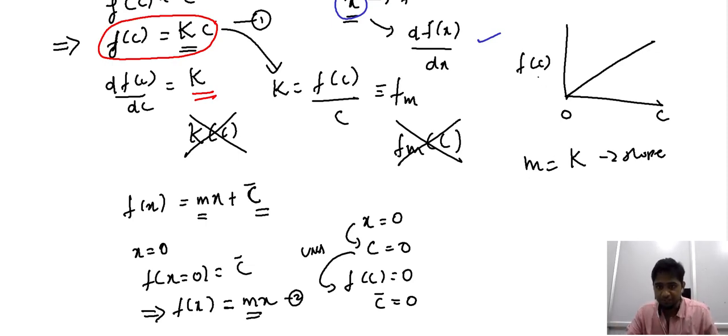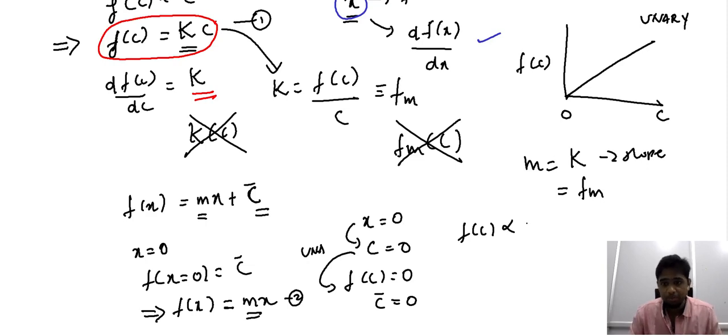When you plot the change in the free energy with respect to concentration for a unary system, it adapts a straight line, and the slope of the straight line is k, which is the constant of proportionality, and that is nothing but the molar free energy of the system. So what we have essentially done is, we have seen for a unary system, when you have a function that is linearly proportional to its concentration, there are two ways of describing the constant of proportionality. One is just by taking the ratio of the free energy to that of the concentration. The second is taking the derivative of it.